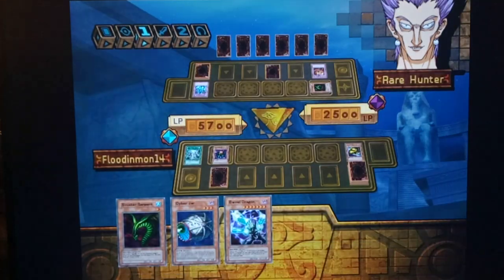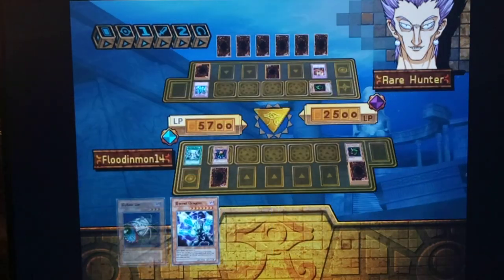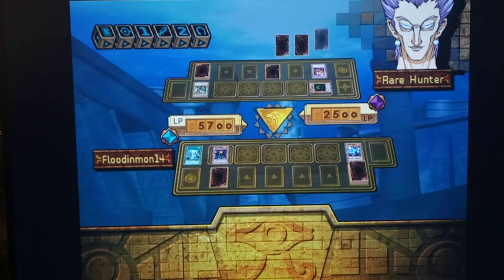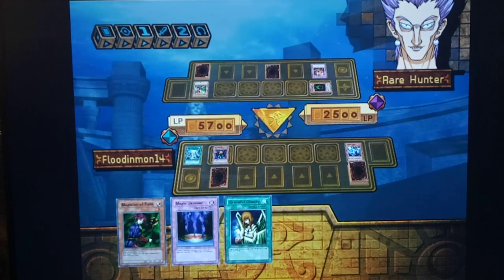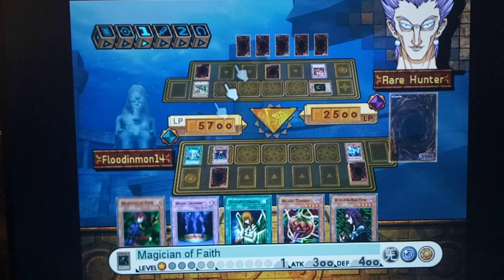Let's play Morphing Jar. Go! Discard all the cards in his hand. I've been lucky to draw Morphing Jar just about every time. Let's see. Ooh, one, two. Ooh, he was so close. He was so close. We'll look at his graveyard after this. Man, he was really close.